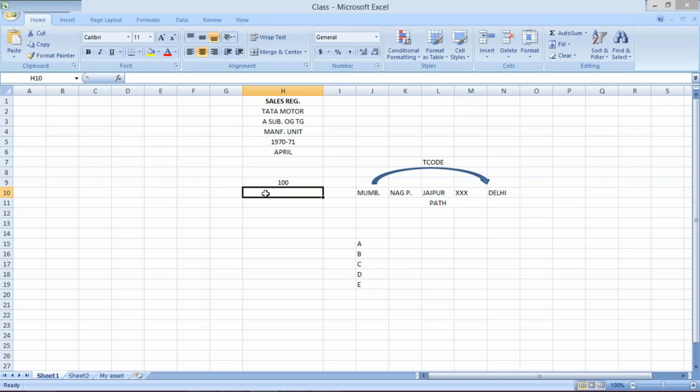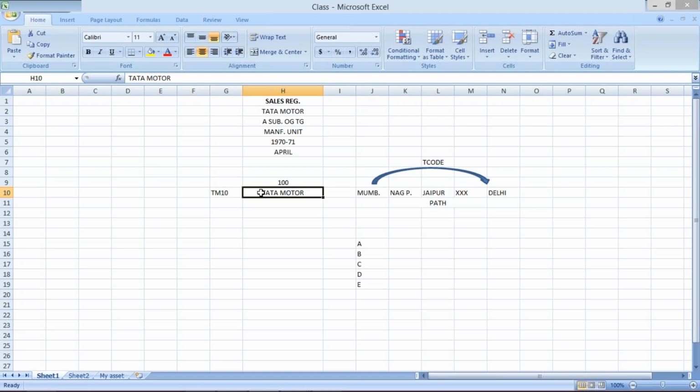So instead of that, let's suppose we have created here Tata Motor. This is your subsidiary name. Subsidiary is nothing but your company code. So instead of writing Tata Motor, we have given a four-digit code for Tata Motor. It means if you give TM10, the system will come to know this is for Tata Motor.